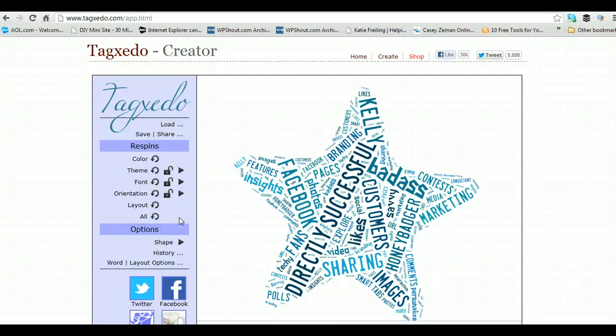Okay, so now what do you think we're going to do next? We're going to deal with, you got it, color. Color, color, color. Now, reason would suggest that we would click color here, right? But no, we don't. We actually go down to theme to choose the color. Now, this little button right here is a respin. This is unlock or lock, and this is the theme menu, or what I'd call the playlist. Okay. Now, you can click it there and nothing's going to happen. So let's go ahead and go down to the theme.